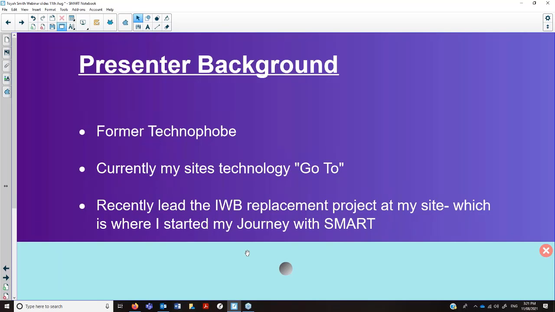And then my journey from that point was we started with 30 iPads, we went to 200 and something iPads across our whole site, and then probably about this time last year, I offered my help with helping replace the interactive whiteboards that we had on our site. And I went from offering to help get quotes to being the lead of that project.